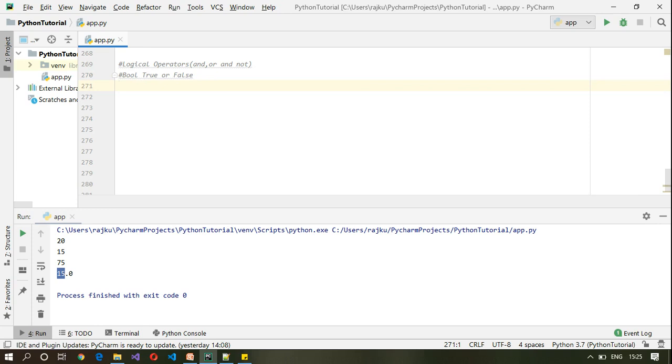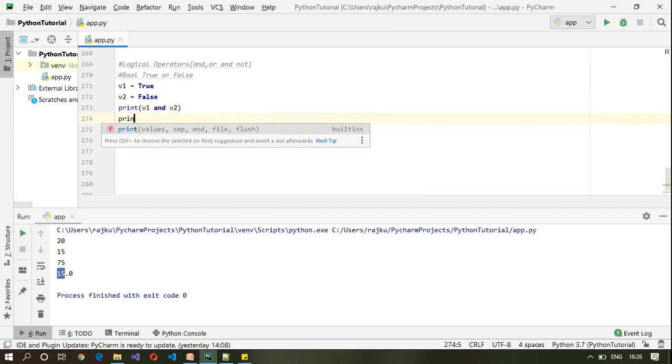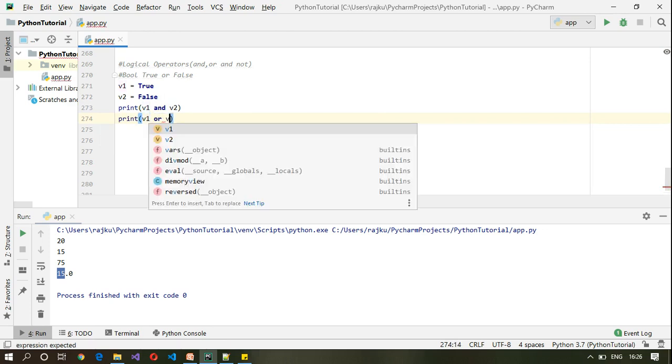For example, if I define variable 1 as true and variable 2 as false, then print of v1 and v2. So we are using logical operator AND here, and print v1 or v2.